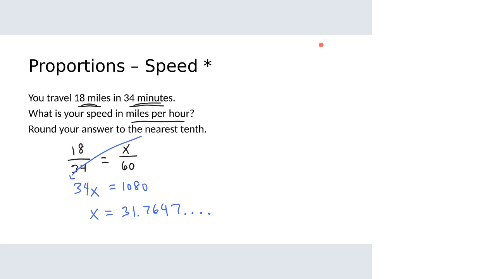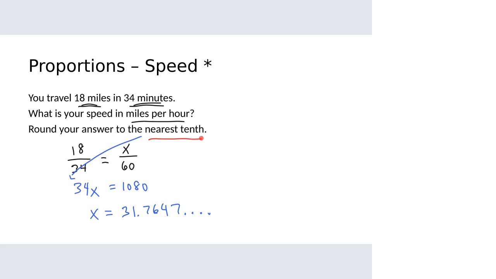So we go back up and it says round to the nearest tenth. Just a little review of rounding. I don't want you to take rounding for granted. Rounding is something that is going to come up for us from time to time, and I want to make sure you're comfortable with it. And if you're not, I want you to ask about it.